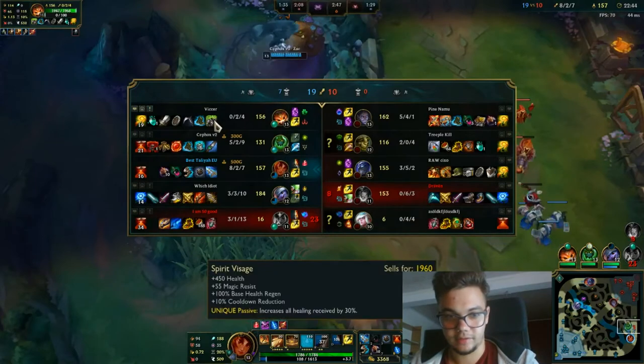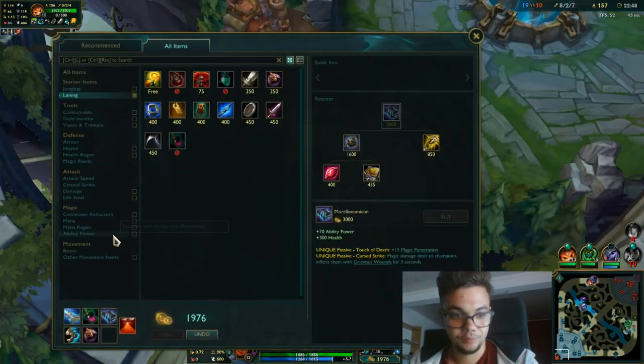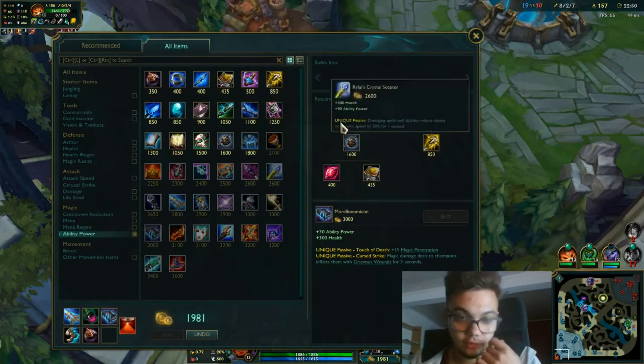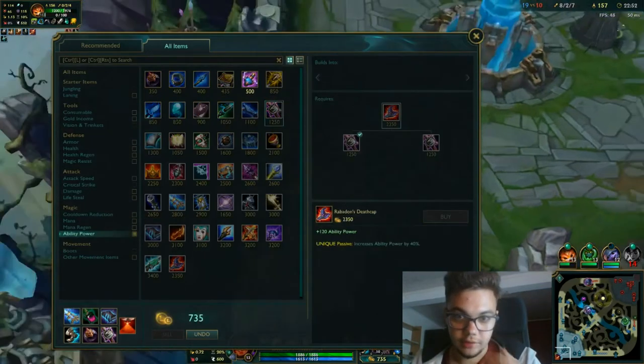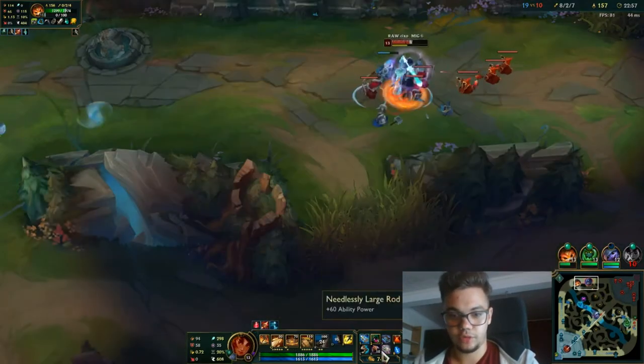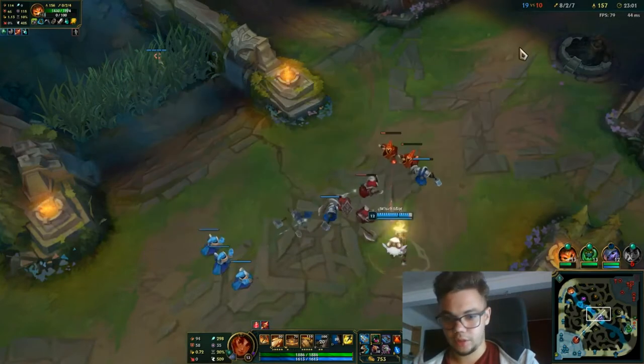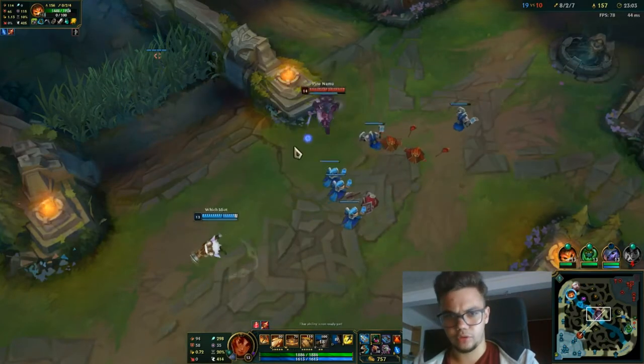He went Spirit Visage, so that he doesn't get killed anymore by that. Now normally I'd want to go burst, right? Yes, so burst is next item. Since we finished Morellonomicon, we don't really have any places for vision wards anymore, but yeah, I'm not going to sell anything.